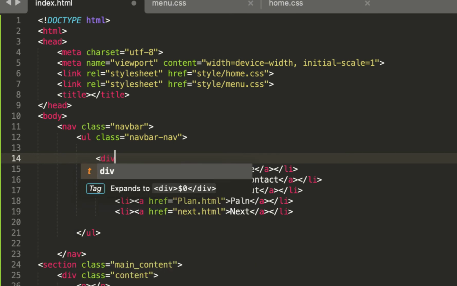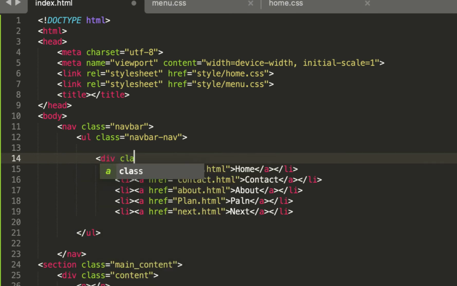So I'll make a div and class it as a logo, and actually I make a P, and you can write anything that you want to write, but I just write it, and we do some styling on that one.